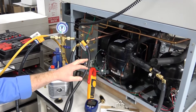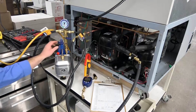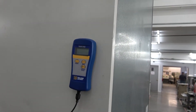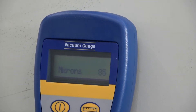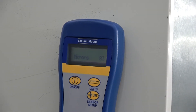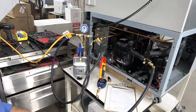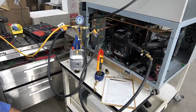We do that nitrogen purge three times, then pull a vacuum for about four days to really boil out any remaining moisture. Right now you can see we're pulling very low vacuums on this system — down to 50 microns. This is way below what you'd do on a standard refrigeration system. For ultra-low cold freezers, we have to guarantee it holds under 200 microns for 30 minutes before we can proceed with recharging the system.